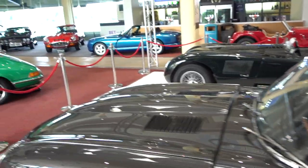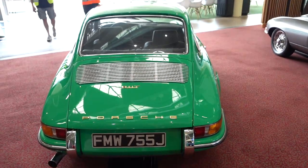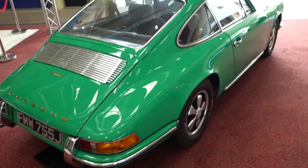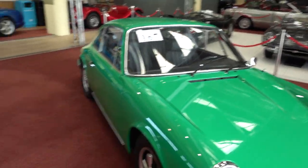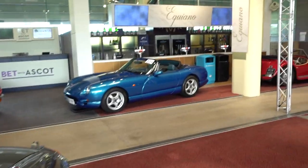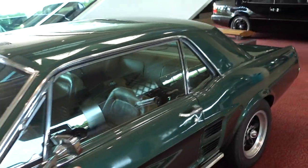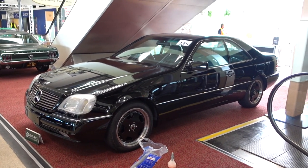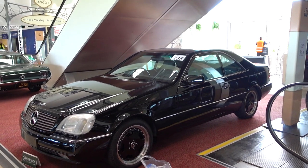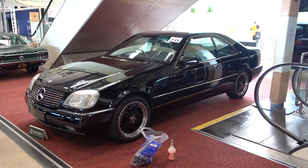Walnut everywhere — maybe some sort of fancy wood. Coming through, a couple of Jags. We've also got another 911T — looks like a full nut and bolt, that Viper green like the modern 911s. Left-hand drive, lot number 167. TVR over there, loads of Jags here — your Jag person. Got a Mustang — don't quite get the whole Mustang thing, they are cool but I don't get it. Also love the dictator-spec cars — this is a V12 S600 with split wheels, right-hand drive, complete carnage.